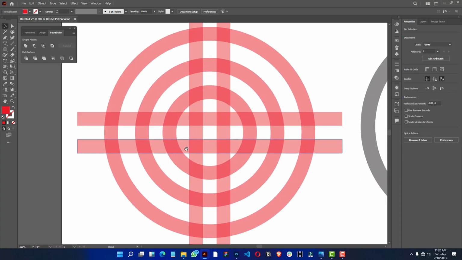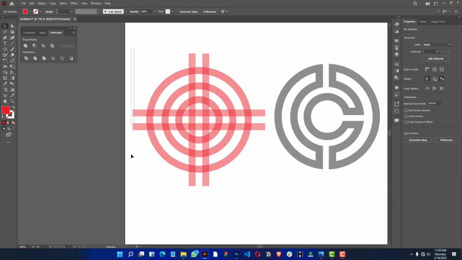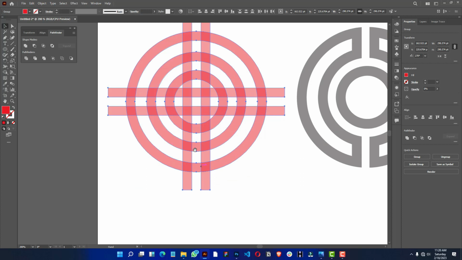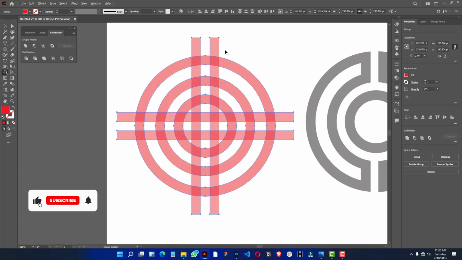Now what we're going to do is, with all these selected, go in for your shape builder tool, click on it. Now we can clear all the unwanted parts out. So like this, holding Alt, see that the sign below the pointer becomes minus. That's when you press the Alt key. I think on Mac it will be the Option key, but when you release it, it becomes plus. Plus means you are adding the joint together, but minus means you are taking unwanted parts out.